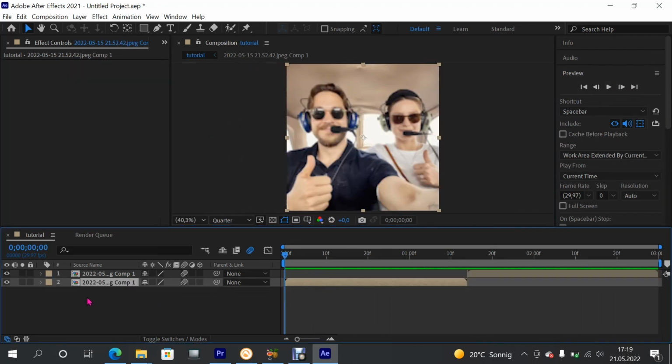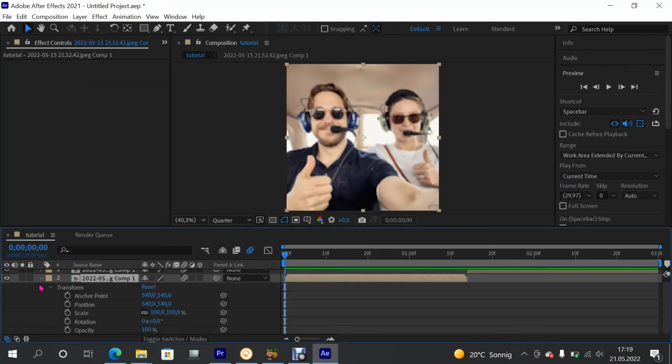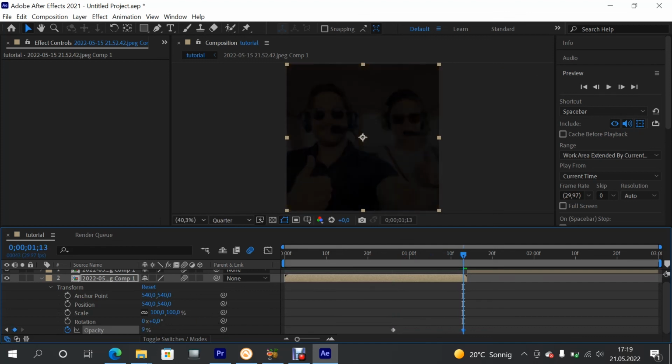For the next transition, we are going to change the opacity. So we place our time indicator where we want our transition to start. Now I'm really tired of saying the same thing all over again. I think you got it. Then we drag it to the end and change opacity. I'll make it about 10%. You can make it 50% or 0%, how you want it to look.